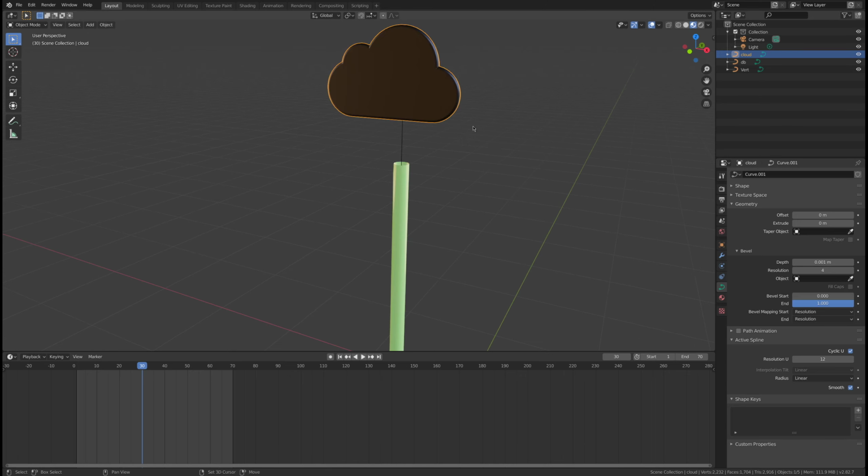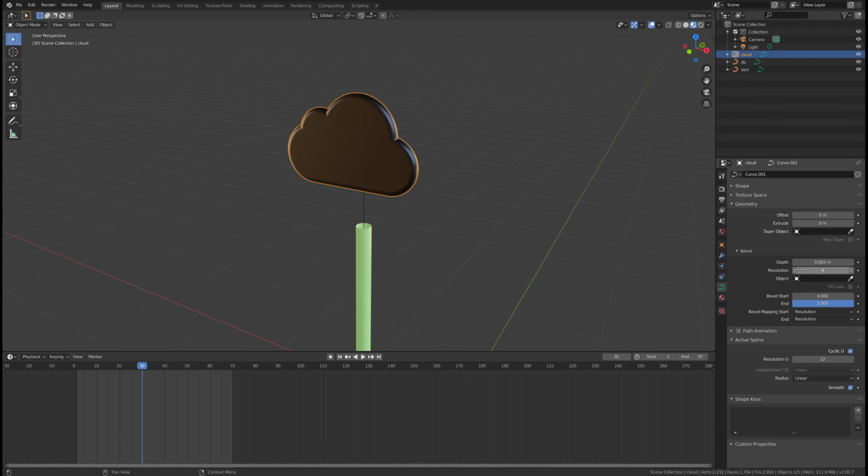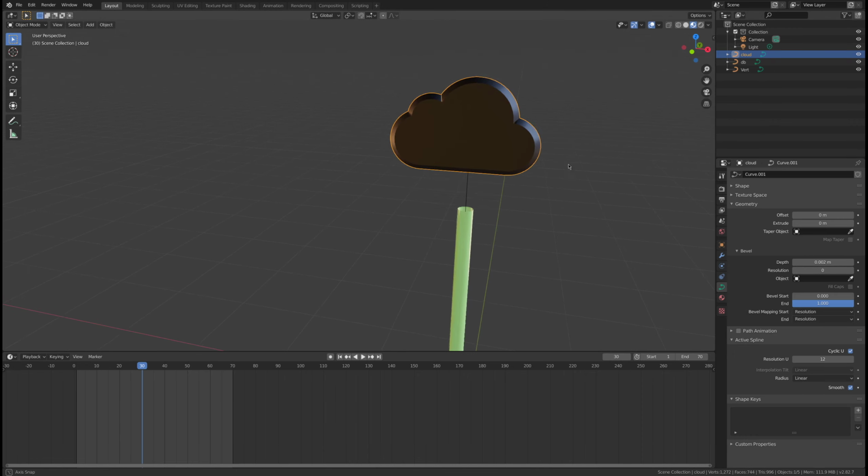If we go very low, it may work. Also, if you don't want this kind of chubby look on the side, you can decrease the resolution and have it more flat.